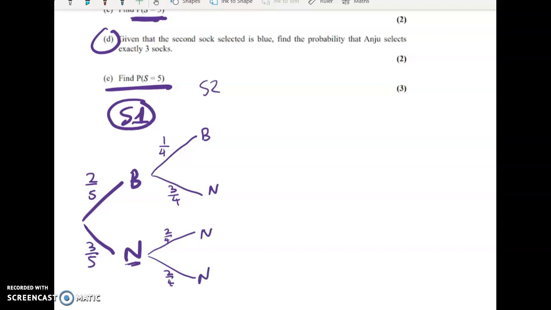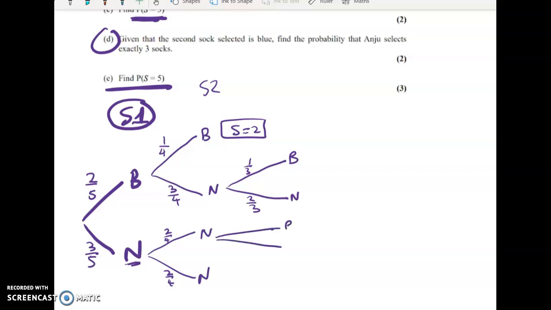Now at this stage, there's one way that she could have stopped after 2 blue socks, and it's here. So S equals 2. If she did blue then not blue, then on the next go, she might get her blue sock. And there's going to be a 1 in 3 probability of that happening. Or, sadly, she might not. Down here, if she's pulled out two not blue socks, things are looking pretty good for the next one being blue, right? So it's going to be 2/3 here and 1/3 here. But she has got no stopping point in any of those cases. And here, if she had not and then not, again, it's going to be 2/3 here.